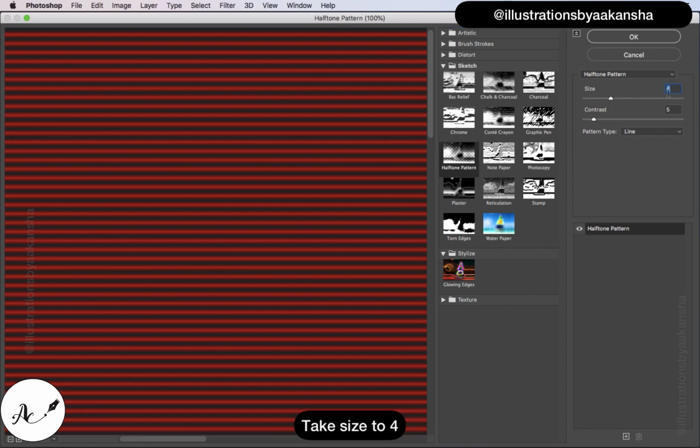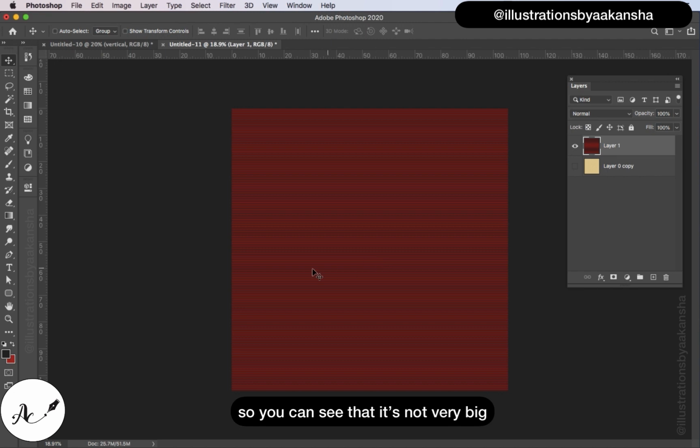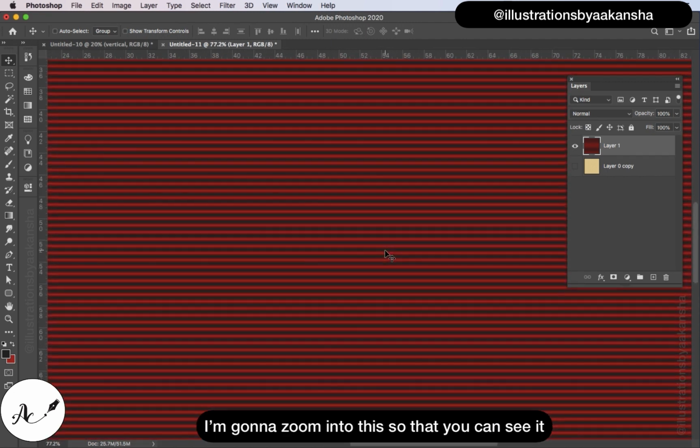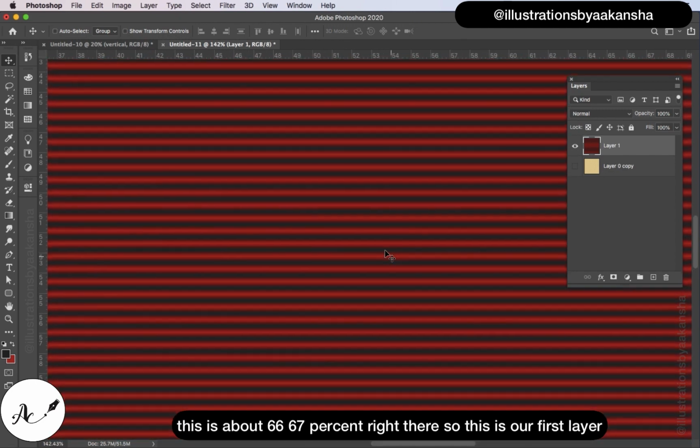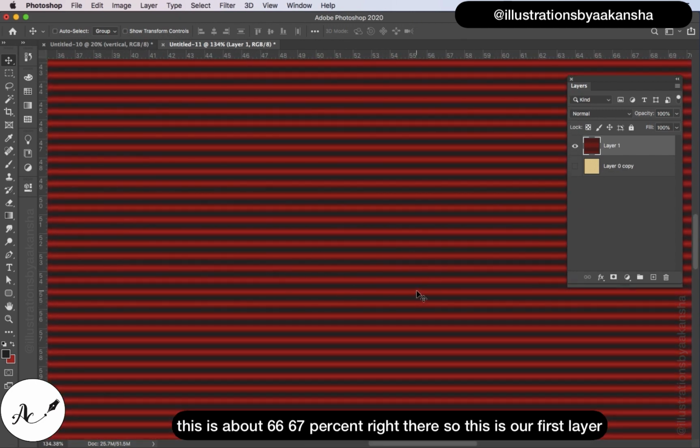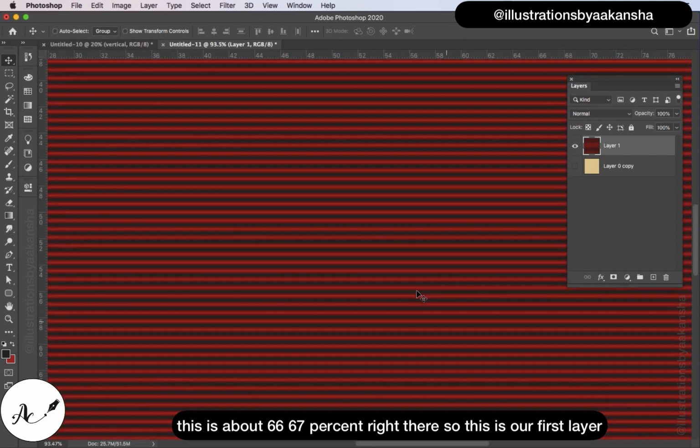Take size to 4. Contrast at 5. Pattern type is line. Click OK. So you can see that it's not very big. I'm going to zoom into this so that you can see it. This is about 66-67% right there. So this is the first layer.